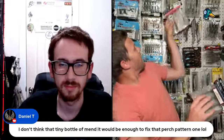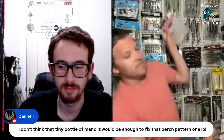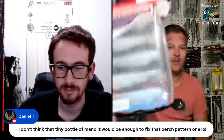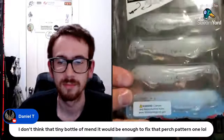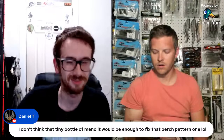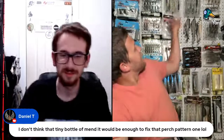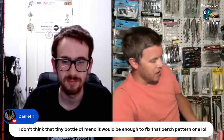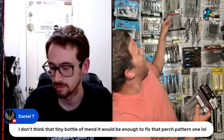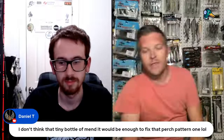But on each of these, I've caught probably anywhere from 5 to 8 fish per bait. There's that Chaos X, tiny little, like 3.5 inch. Reminds me of the, I think what it's called, Tapioca color. I'm like scared to throw that because it's discontinued. And I went through a couple packs of them a handful of years ago, and I gave them away, and then they just disappeared off the market. But the Miyagi's a good bait.